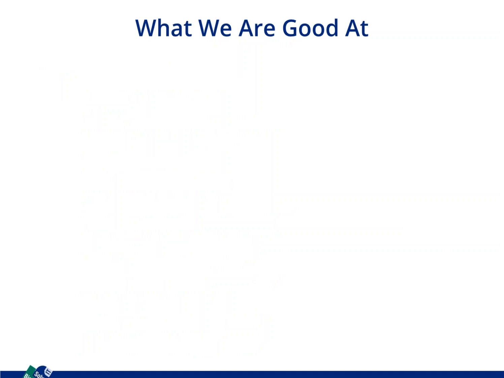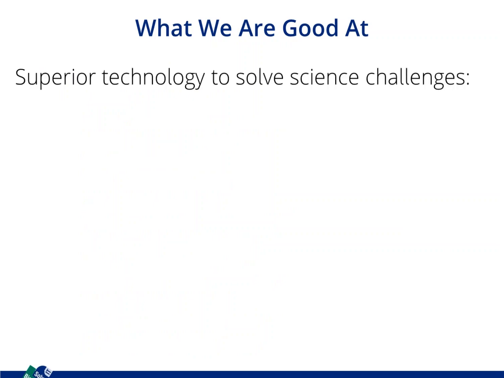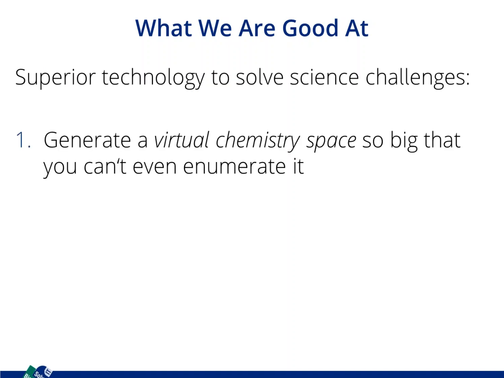and what it comprises is what we are good at, and that is providing very special technology. And I'm proud to say that we are superior there in many ways over the competition to solve certain scientific challenges. For example, dealing with virtual chemistry spaces. You can use the Colibri nodes, for example, to generate a space that is so big that you can't even enumerate it. And I'm going to show you in a few seconds.